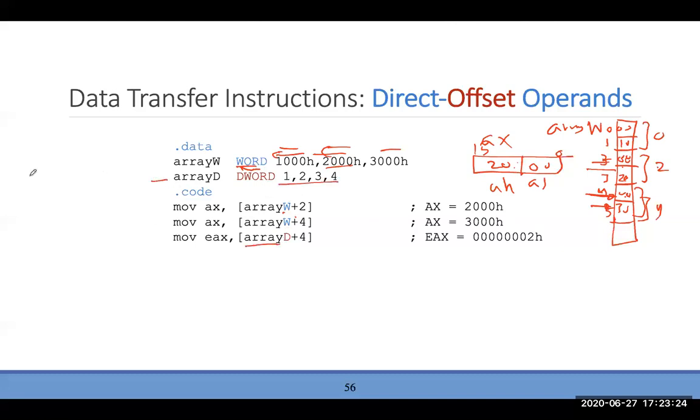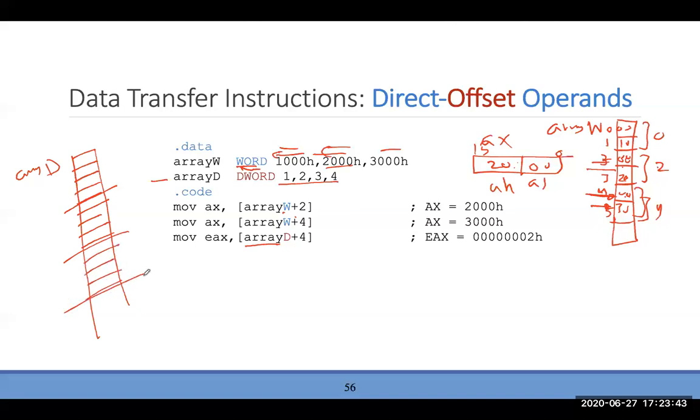How about this memory? Let's draw it right here. So this is array D. And now we're going to have 1, 2, 3, 4. That's one block. 1, 2, 3, 4. That is the second block. And then 1, 2, 3, 4, that's the third block. And then 1, 2, 3, 4, right? That's the fourth block. So 1 is going to be stored like this: 0, 1, 0, 0, 0, 0, 0, 0. Keep that in mind. And this is 0, 2, 0, 0, 0, 0, 0, 0. This is 0, 3, 0, 0, 0, 0, 0, 0. This is 0, 4, 0, 0, 0, 0, 0, 0.